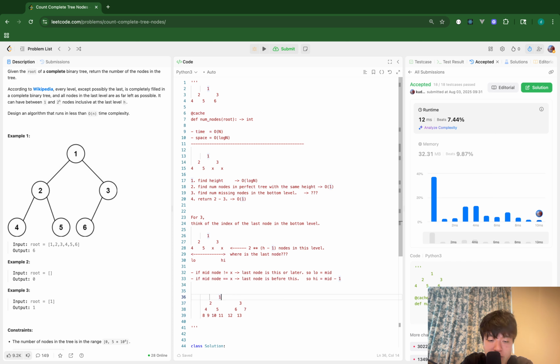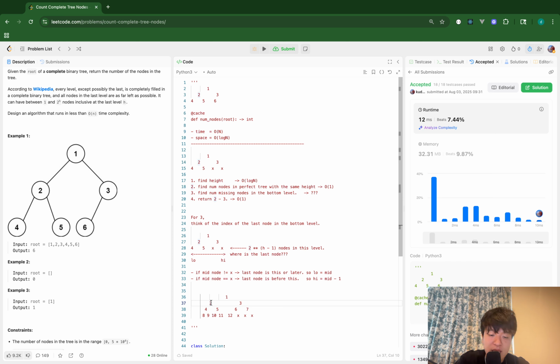Let me think with this case. In this case, the missing numbers are here and here. And let me remove here. So these three numbers are missing in the lowest layer.